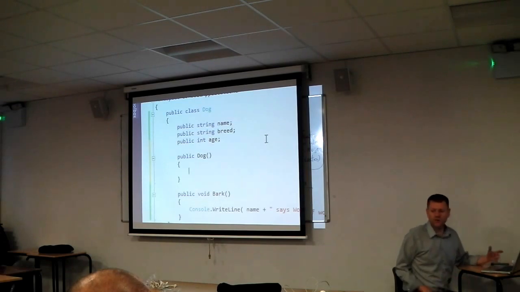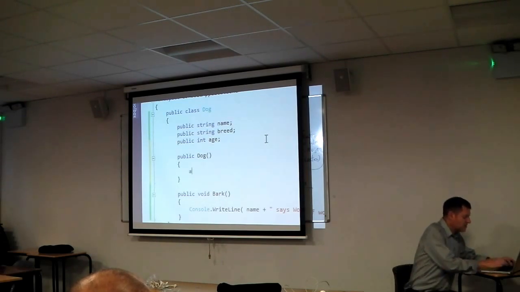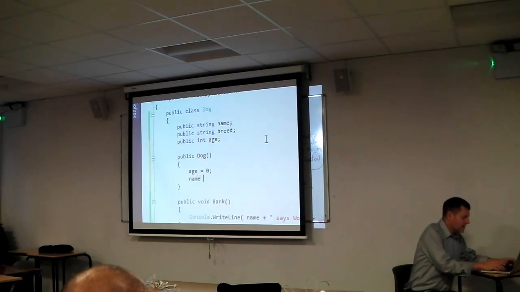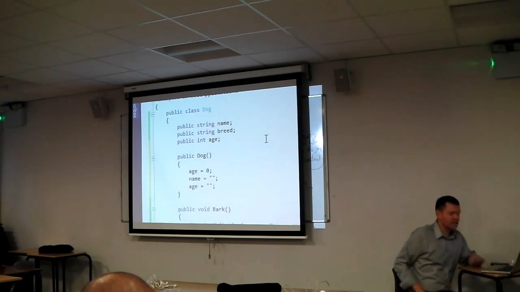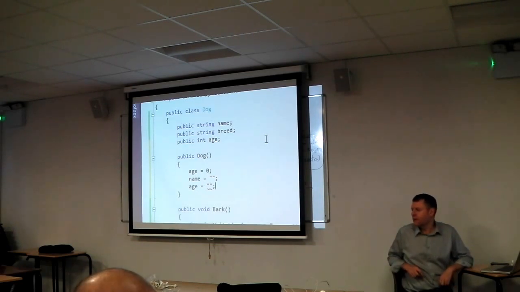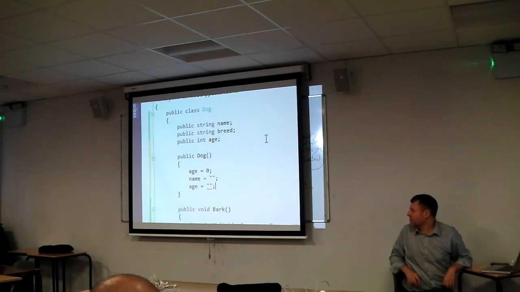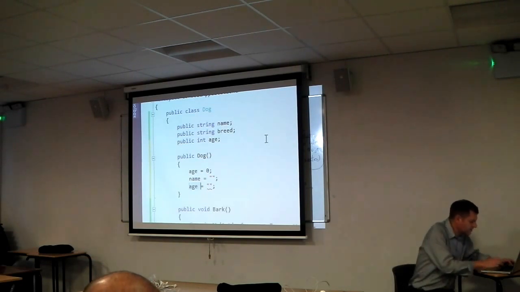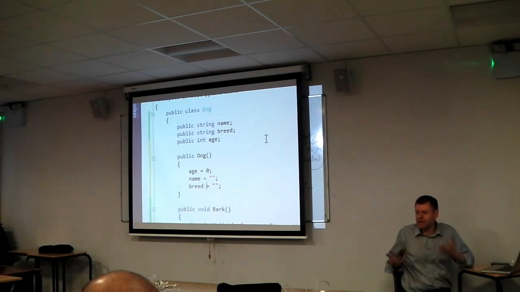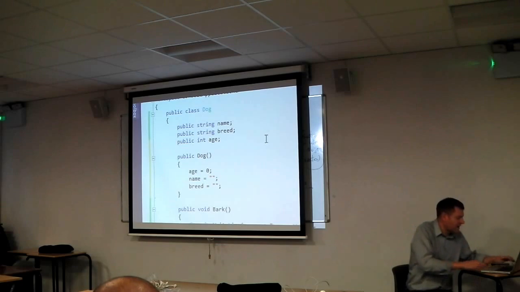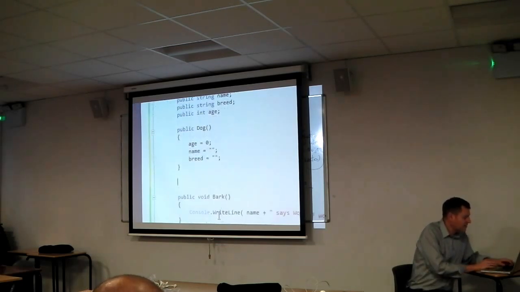So there's my default one. I'm just going to change the default one because C# gives you one anyway. But you can just go age equals 0. So I'm initializing this. Name equals the empty string and age equals 0. So that's a good default constructor. It's a constructor that just basically initializes it to have nothing. Now if you don't put your own one in there, C# gives you one. But it doesn't put any body in it, so it doesn't do anything. It's an empty constructor.